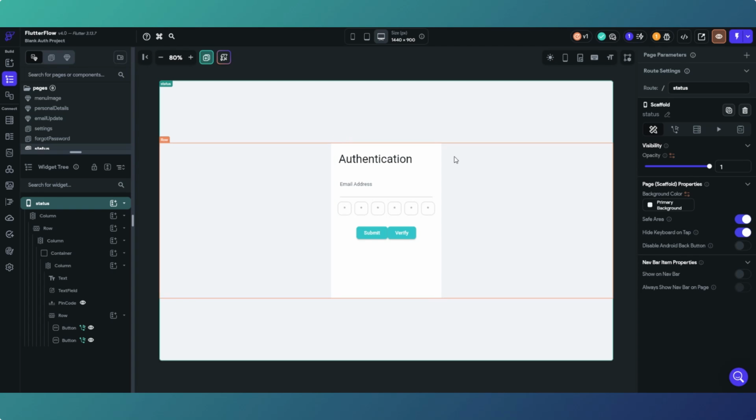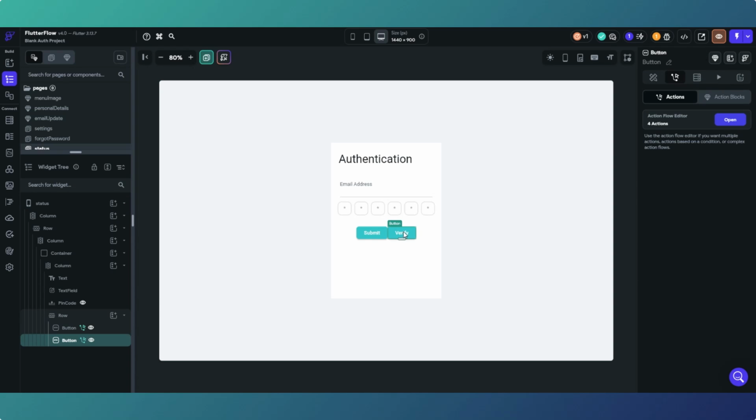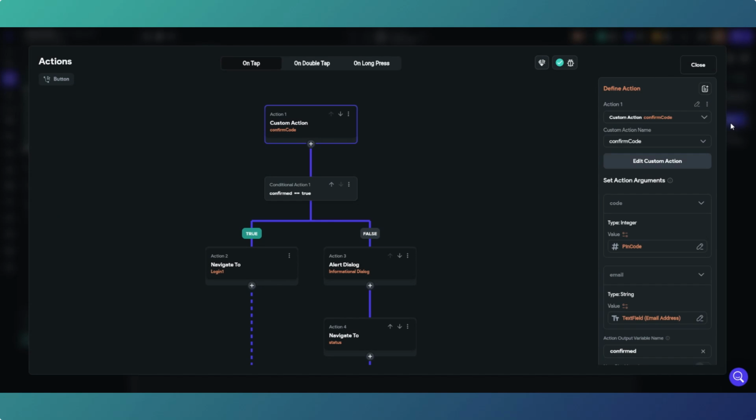And that's basically where we are. So our user has entered the email address, entered the code they've been texted via SMS, and they click verify. In our verify action, the first thing we're doing is calling that custom action called confirm code, and what that does is confirm whether the PIN code is the one that's been temporarily written to the table.